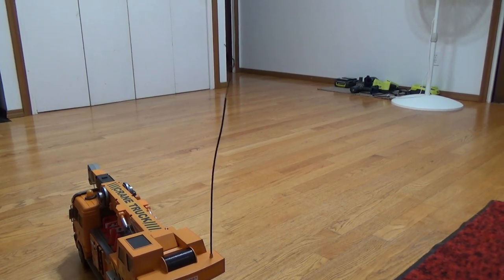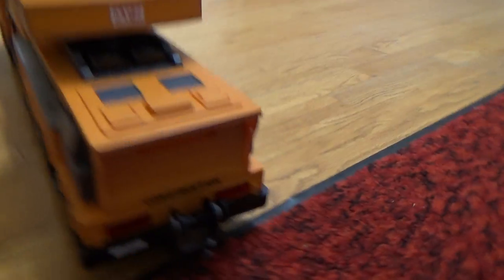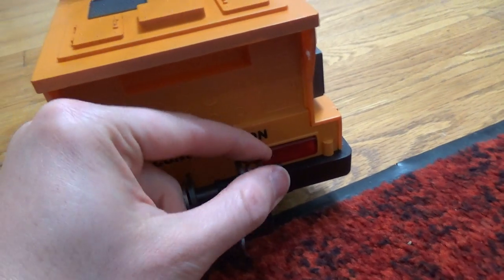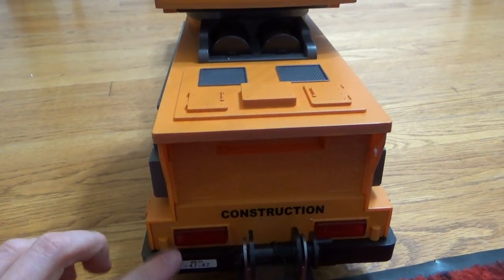Alright, let's do a little closer review on this thing. It's right back here, I didn't even know it. It actually has a winch back here. You have to hand operate it. Later on, I'm going to put a whole different computer system in this truck.